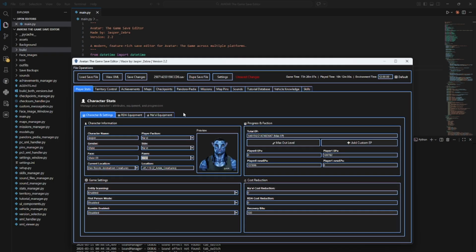Okay, so that was pretty much it for the save editor. It is still being worked on. If you have any questions about it or you want to know how to do something specific, join the Discord, go to the suggestion channel and say, hey, I want to see this added to the save editor. I think it'd be pretty cool, and I will talk with you more about it and we can come up with an idea together.